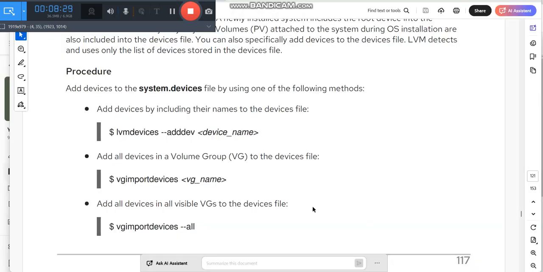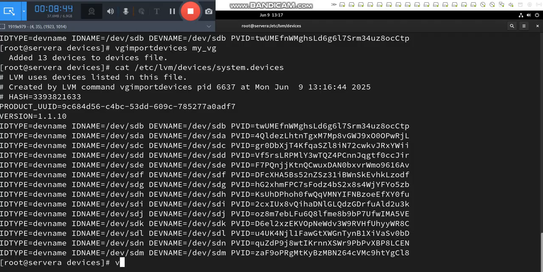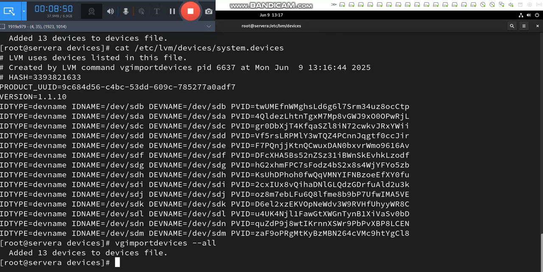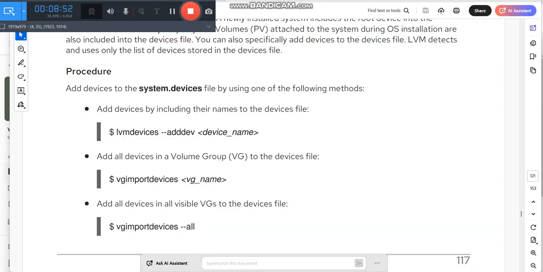Add all devices in all visible VGs to the devices file: if I want to add all the devices present in all the visible VGs to the devices file, use vgimportdevices -a. Added 13 devices to the devices file.